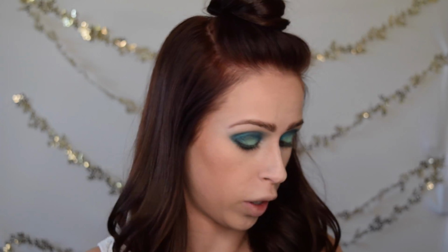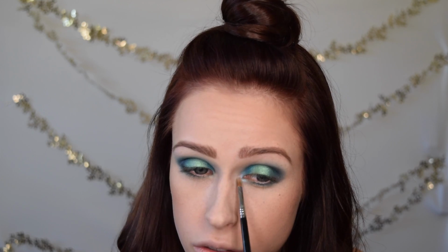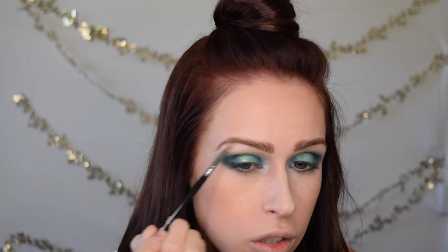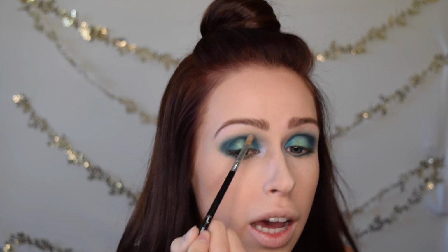For the super inner corner, I'm gonna go and apply amethyst, which is going to be this ultraviolet color. It's gonna go right in this inner corner. And this is also what I'm gonna be putting all over my face. And this can also go underneath the brows. Oh, I'm gonna highlight the shit out of my face.